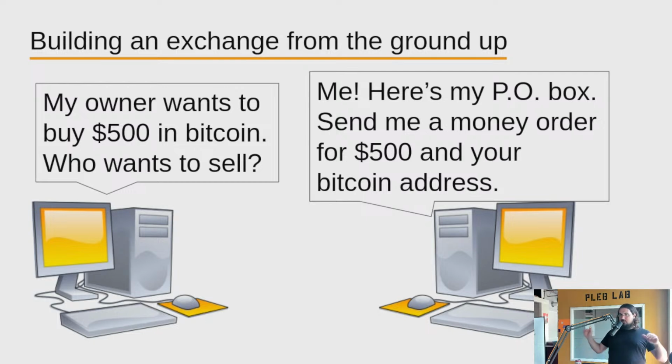Does that make sense? That's what money orders are, and I always used those on Bisq, because then my counterparty would not have to worry that the check would bounce. Also because the post office offers them, and post offices are everywhere, so it makes it really easy to use. But throughout this example, I'm going to pretend that we're using money orders to do this, which are just checks to send the money back and forth. But there are a bunch of payment methods which I'll show you later. So a very simplistic exchange that wouldn't work would be just me saying, I would like to buy some Bitcoin, and your computer saying, okay, here's where you can send me a check, and then I'll send you the Bitcoin.